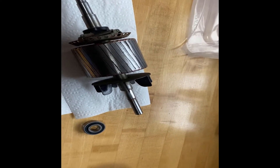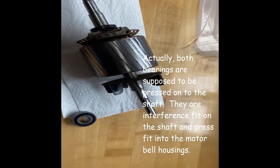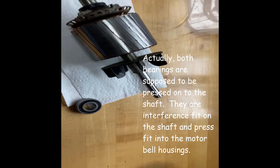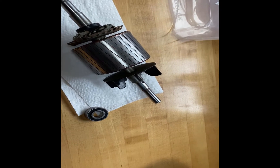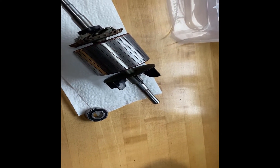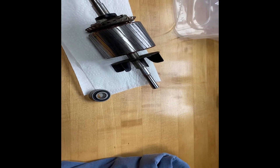Step one of motor reassembly is to get the new bearings in place. One bearing presses into the bottom half of the motor casing, the other bearing goes onto the shaft — it's an interference fit, a little bit tight. I could press it on or bang it on with a deep socket, but ideally you heat up or freeze the bearing. We're going to try heating it in the microwave — I saw a video on this and I'm going to give it a shot.